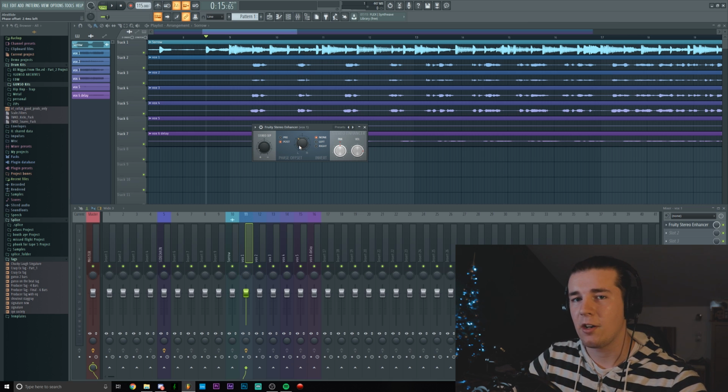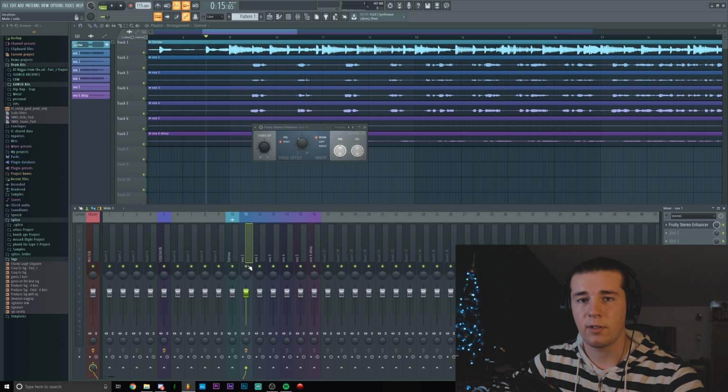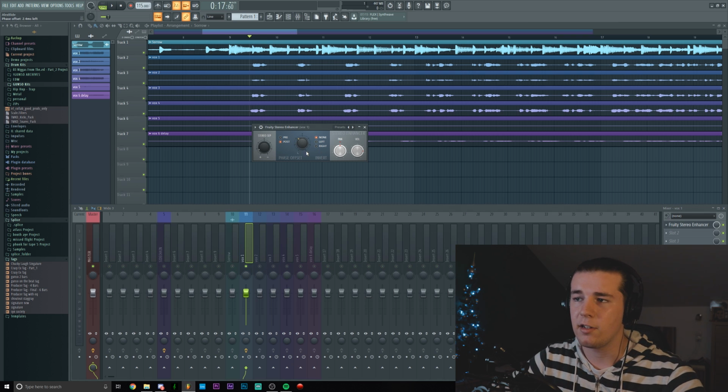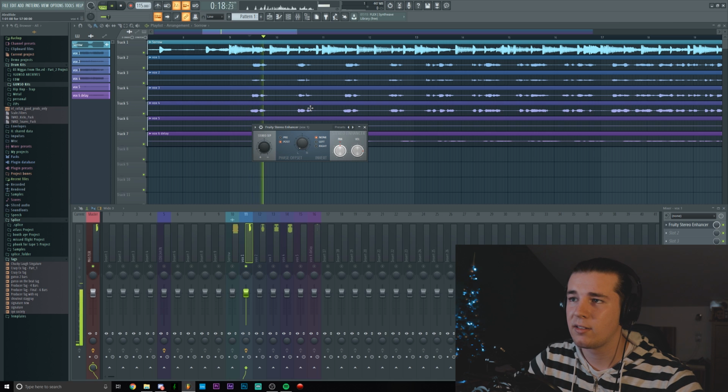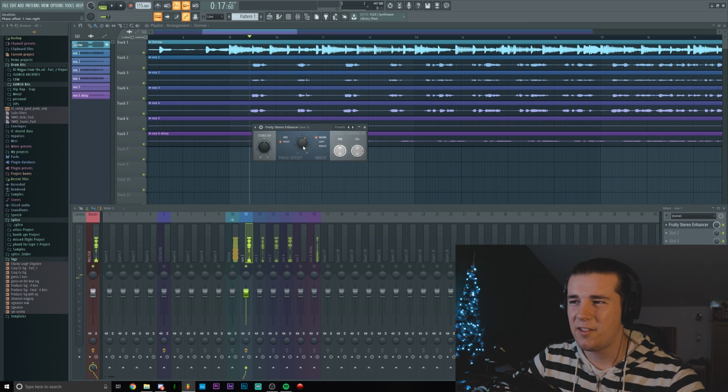So if you turn the knob to the left, then the right channel is going to come in before the left channel. So if I were to solo this vocal, let's say turn the knob all the way to the left, you know, so you really have to keep this really subtle for the effect to come in. And as you can see, it's making one channel louder than the other, and we don't really want this.